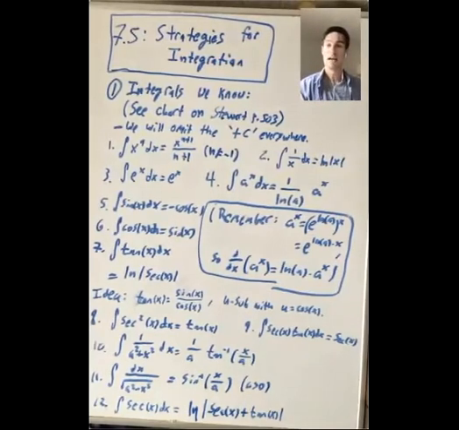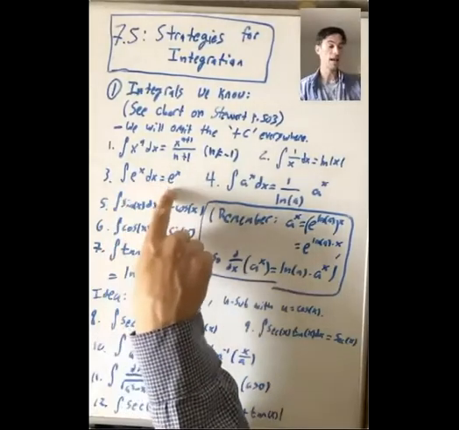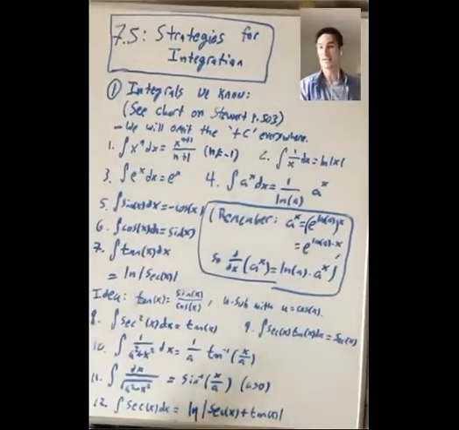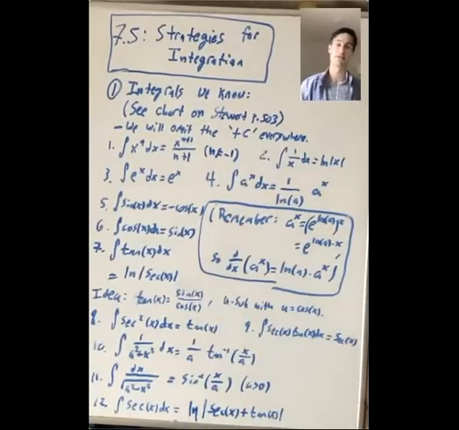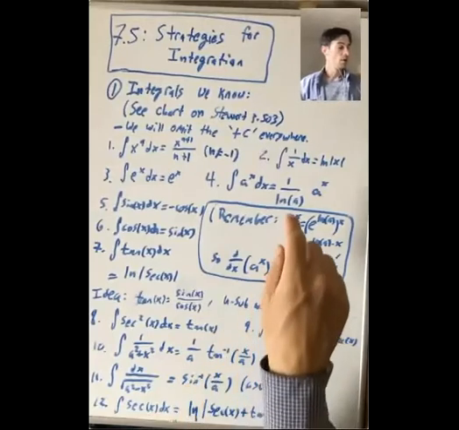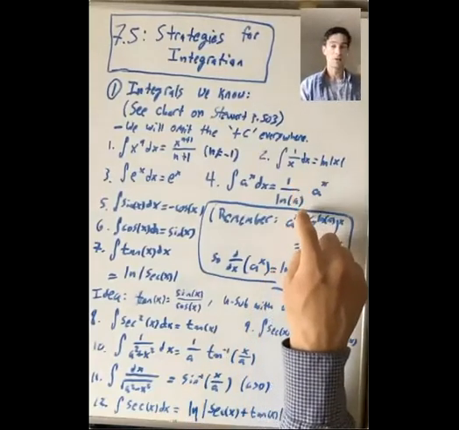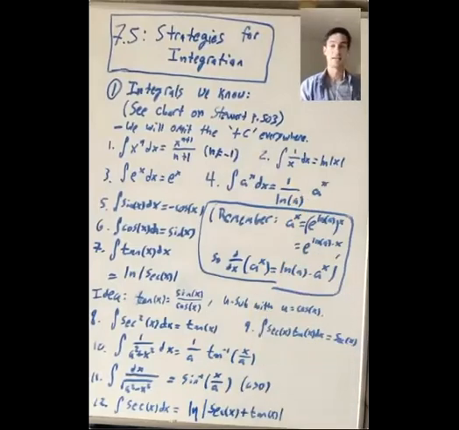Okay, a next type of integral that you can see and recognize how to do is the integral of an exponential function. The integral of e to the x is e to the x, because e to the x is its own derivative. What about if you replace e with some other number a, the integral of a to the x? Well, what you get as an antiderivative is 1 over natural log of a times a to the x. And remember, for this to make sense, a should be greater than 0.